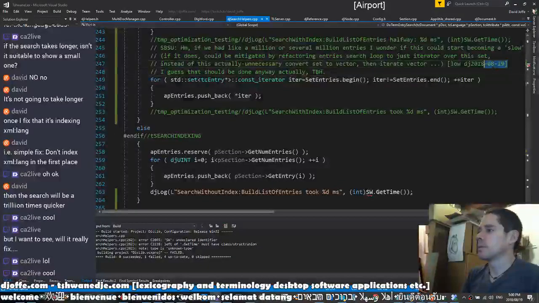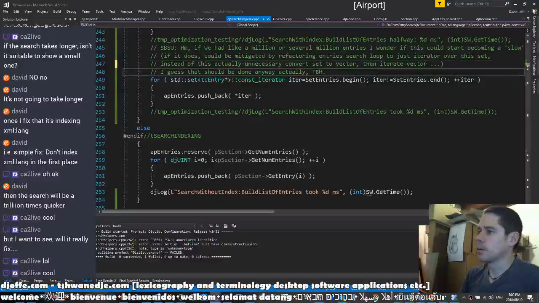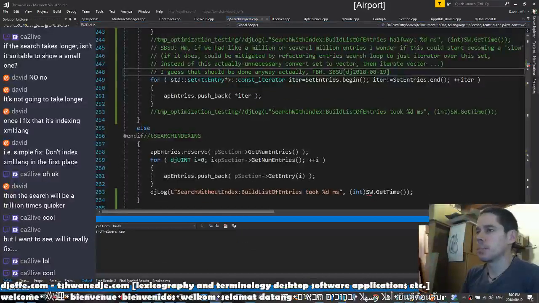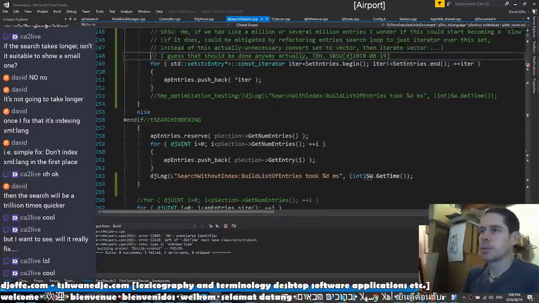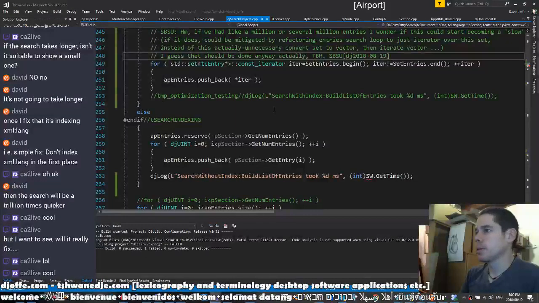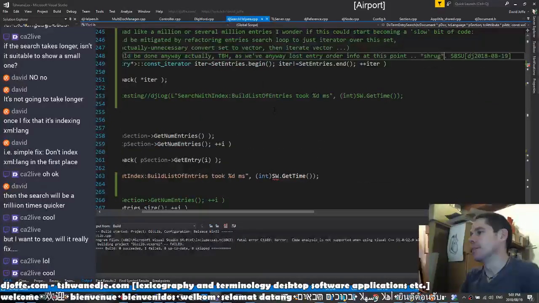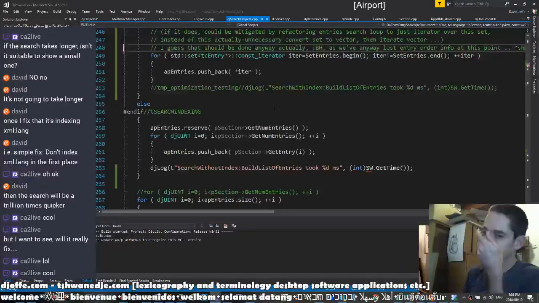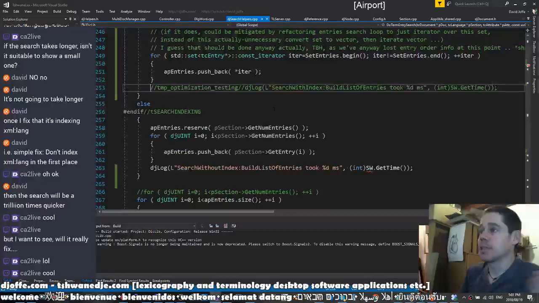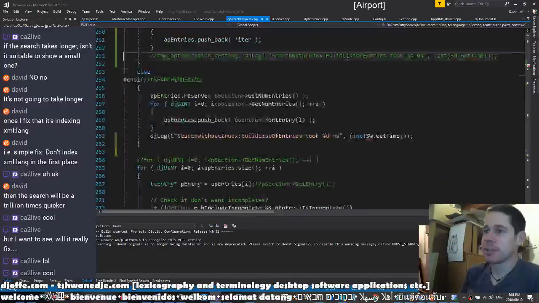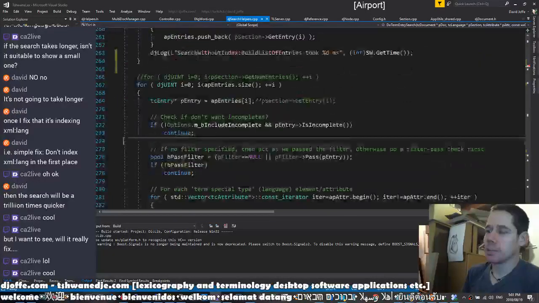Alright. That should be split up anyway. Because that's the only reason I had the vector, was to try to preserve entry ordering that the set loses.